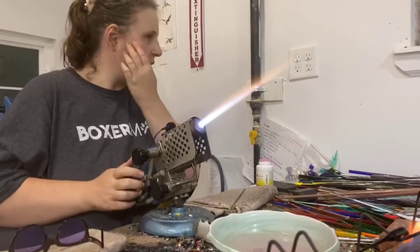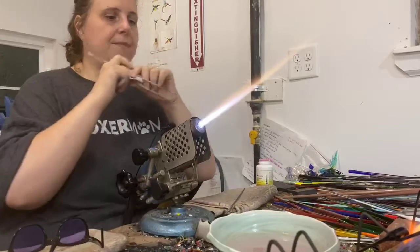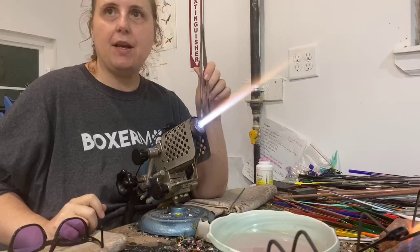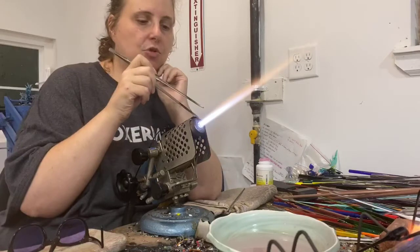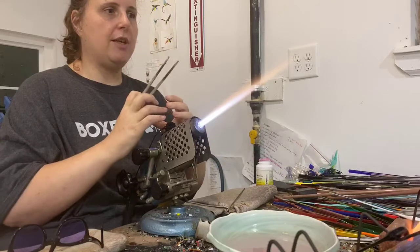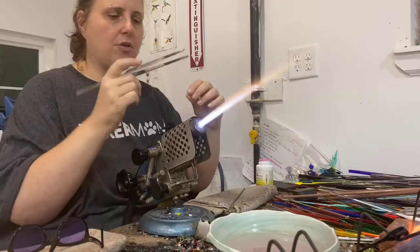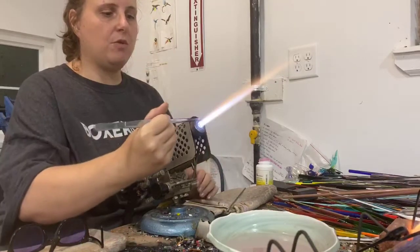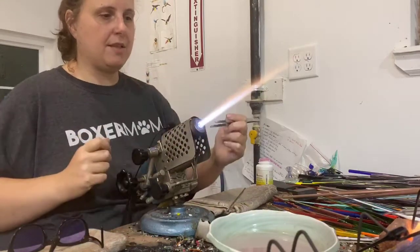So what you need to know about the flame itself is it has several zones. There is an inner zone that you see is a bit yellowish in there. That's a zone where the gas and the oxygen mix. That's usually a zone where you want to avoid working, because it usually turns the glass grayish, or it has an oxidizing effect in there. Okay. Then comes the middle zone, that would be from about here to about here, in that size of a flame.